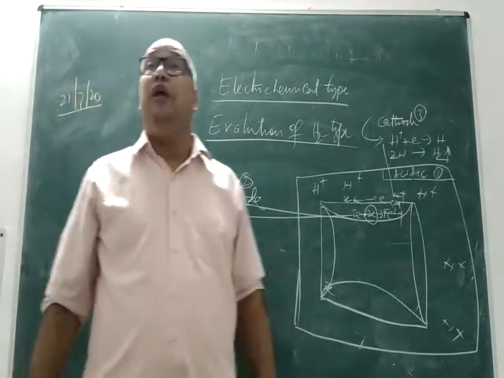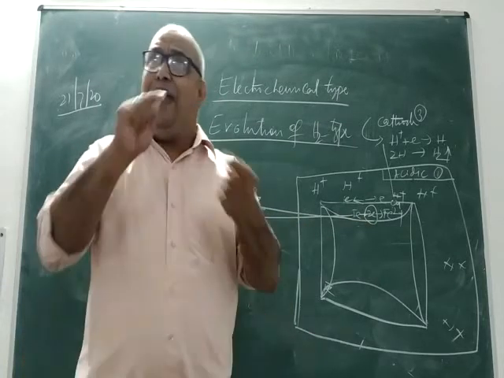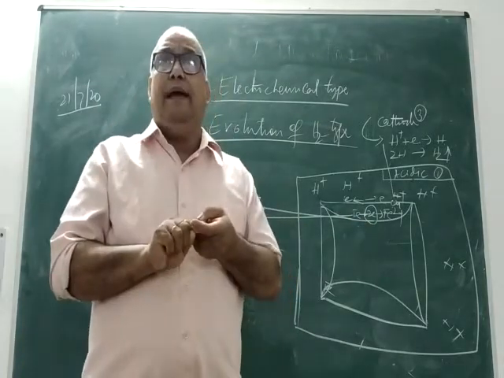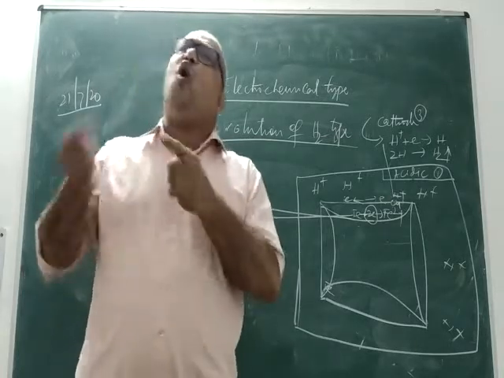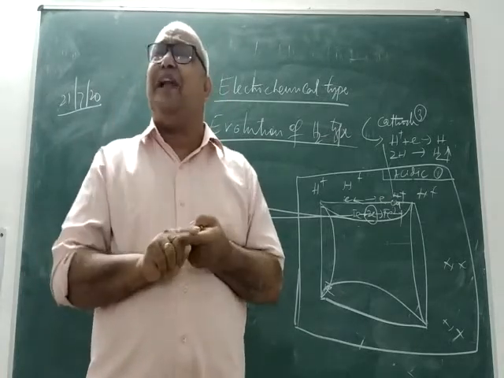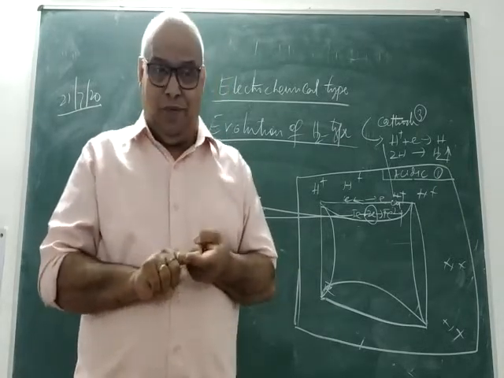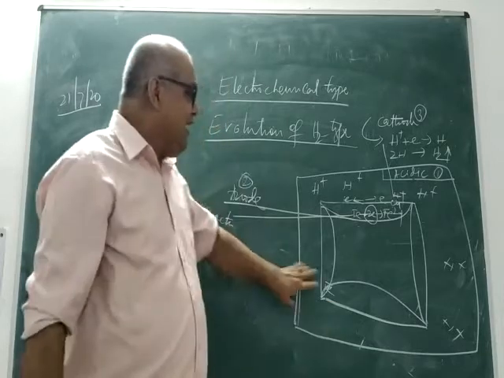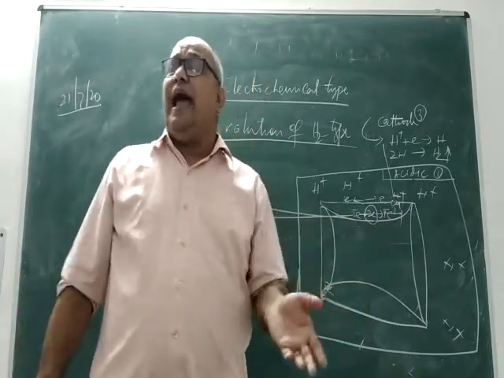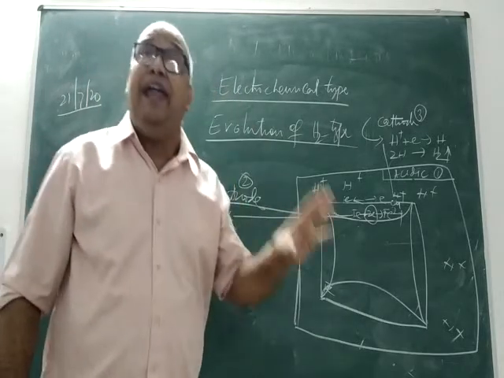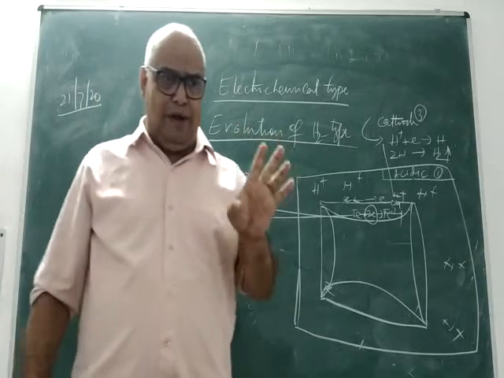Number 2, there may be more than 1 cathodic area. You have seen it. The point at which H+ ion will meet an electron, or where copper or any other impurity is present on the metallic surface, that particular point will become your cathode. And therefore, if there are 10 different areas where a proton is accepting the electron, there will be 10 cathodic areas. That means there may be more than 1 cathodic area.